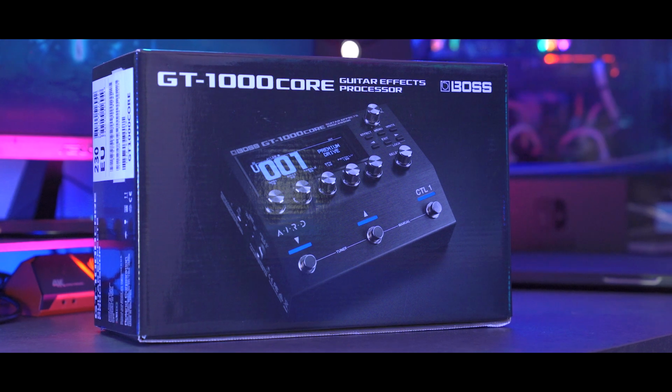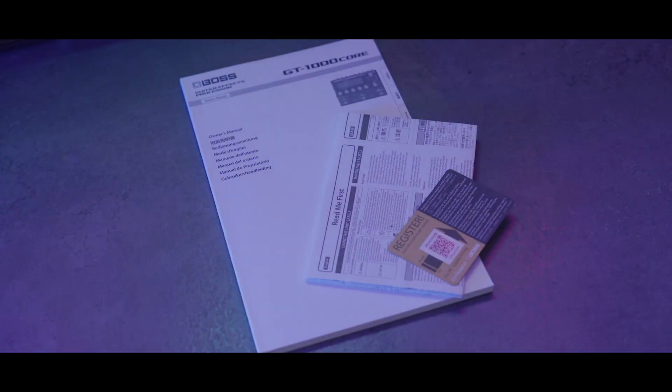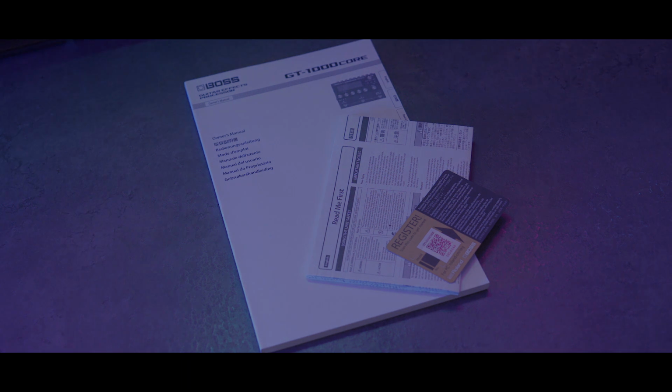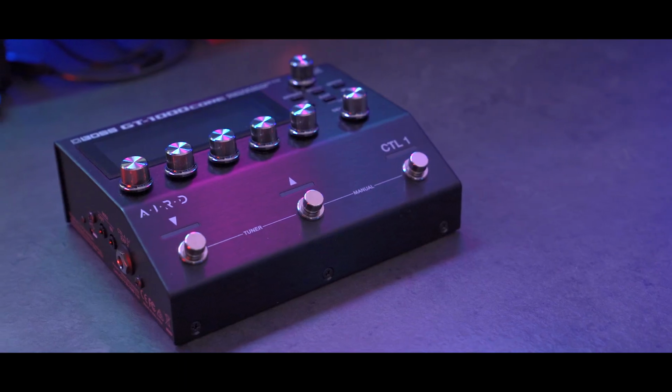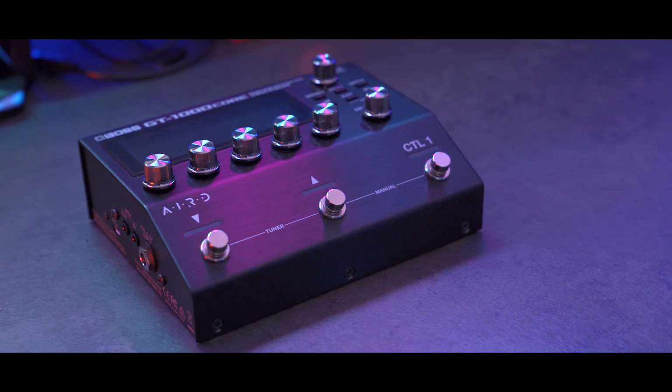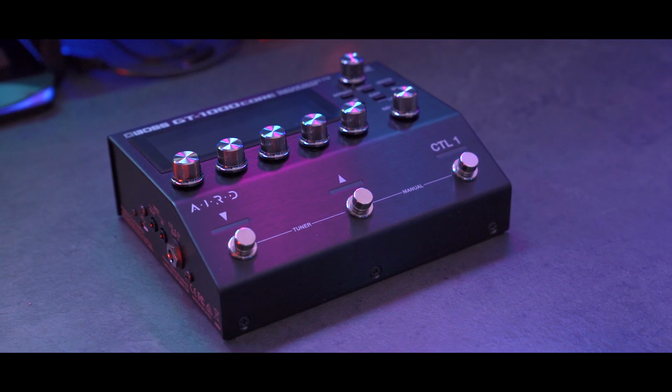Right after opening the box, you're going to get an AC adapter, the user's manual and documentation, 4 rubber feet, and of course the Boss GT-1000 Core unit, which in my point of view is one of the cutest looking processors I've ever had so far.